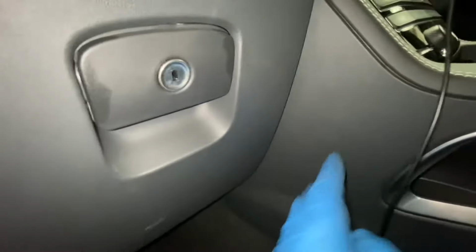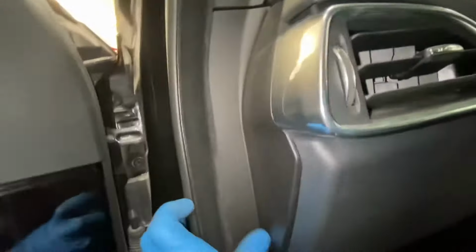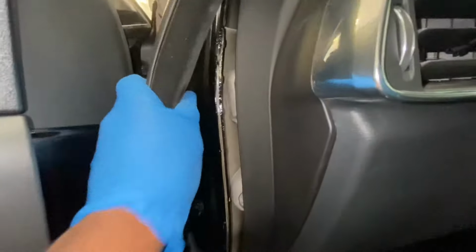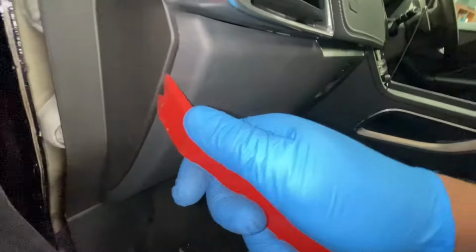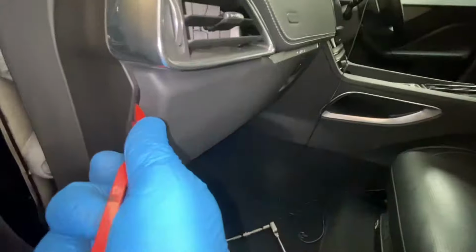We'll probably even need to move this trim a bit out of the way, and we're going to need to take this cover off. This should just pull off with a little bit of effort. There we go, and that just comes off. Just get a trim tool to get in there to get this one off, and then we'll start on the glove box. So I just dropped the glove box down. Easy like that.